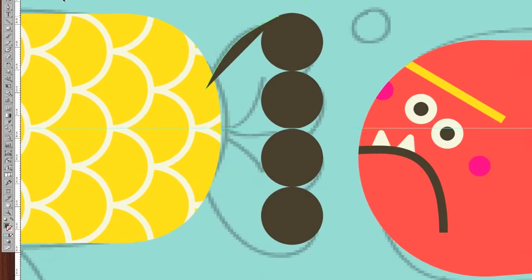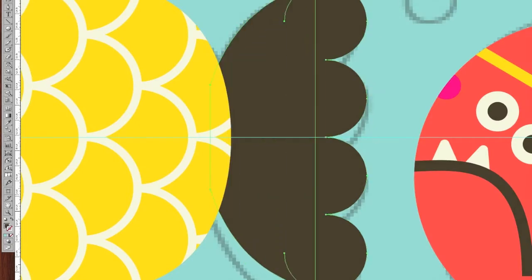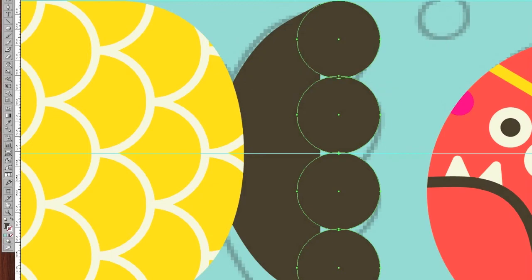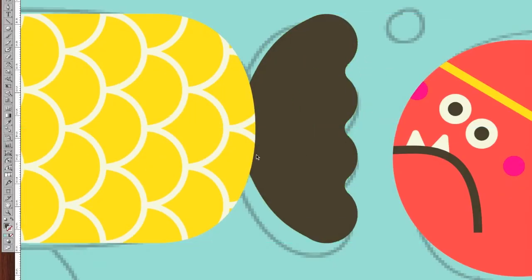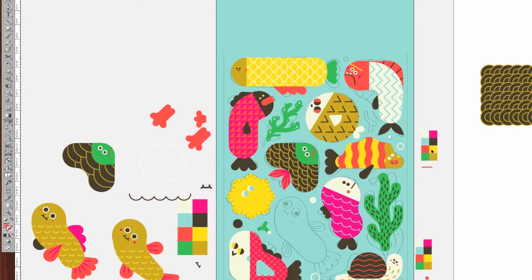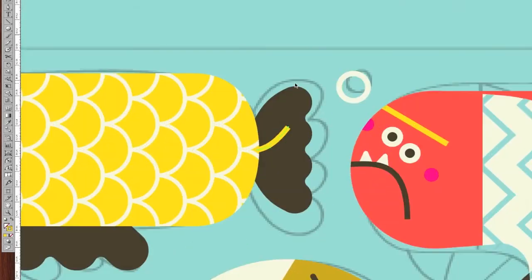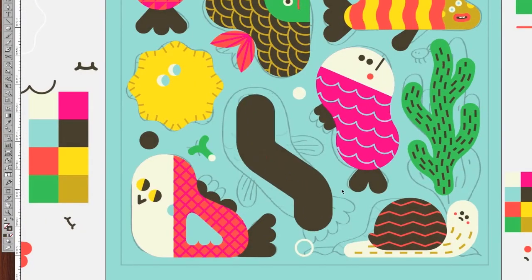Maybe you've noticed, or not, this palette started off a little bit different in the beginning of the video, and then during the process, we decided, okay, let's try a little bit different colors. I don't know why. We just didn't like the colors we had, so we decided to swap it with a little bit different colors. Basically, it's the same.